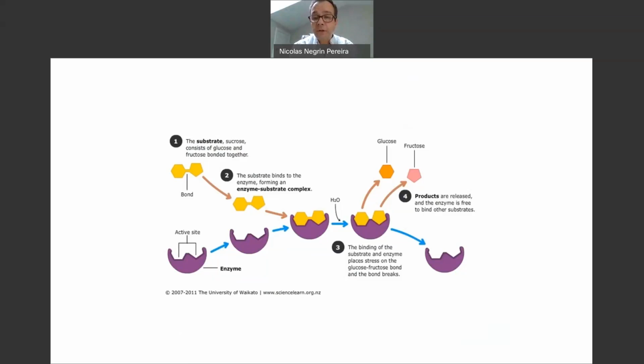And here comes the molecule playing a fundamental role to actually help break down this bond between glucose and fructose. And of course, the products of the enzymatic process are going to be free, ready to be absorbed as glucose or fructose. Sometimes fructose is actually converted to glucose in the liver in a process called gluconeogenesis. We'll talk a little bit about that later. And of course, once the substrate and the enzyme are free, the enzyme will return and reinitiate the same reaction with another molecule of substrate ready to go.